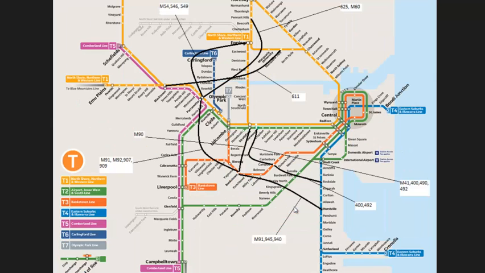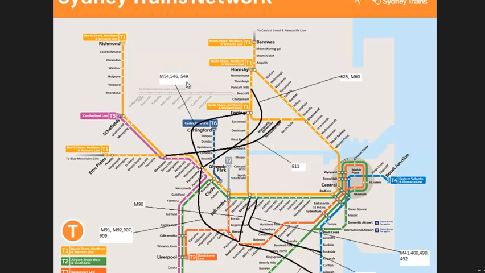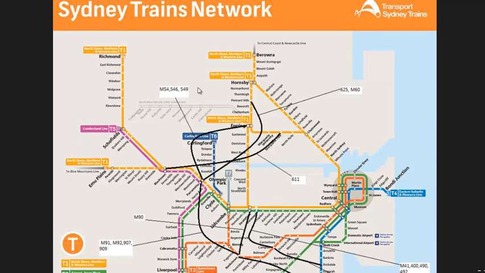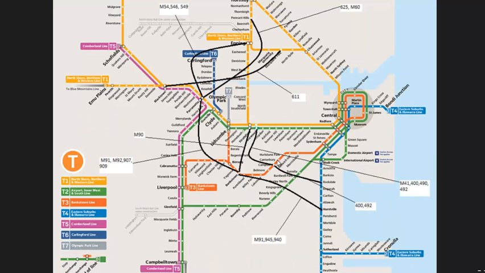So I zoomed in a bit more so you could get a better look at each of the routes and all of the services along them. Now, because there are several services serving each pair of origin and destination stations, the trips are going to take variable amounts of time depending on which service you take, because each service is going to be following a slightly different path. For example, on the route between Parramatta and Pennant Hills stations, the 625 bus takes quite a bit less time than does the M60 bus. And between Campsie and Rockdale, the 400 bus is quite a bit faster than the 492 bus.